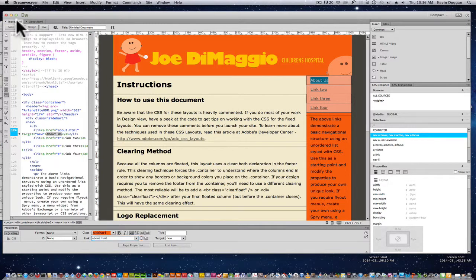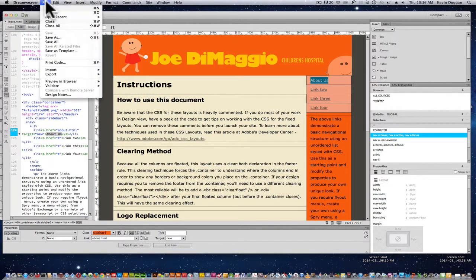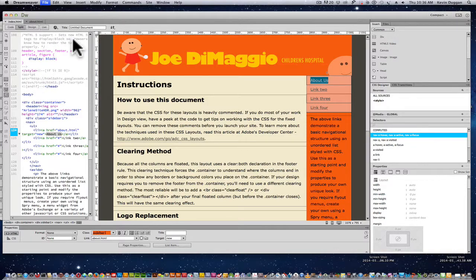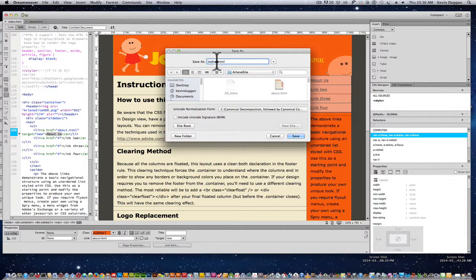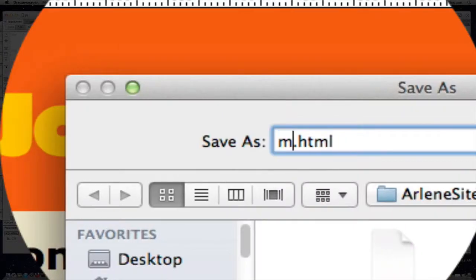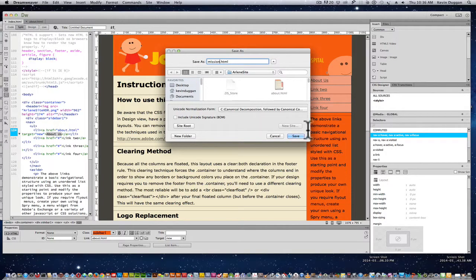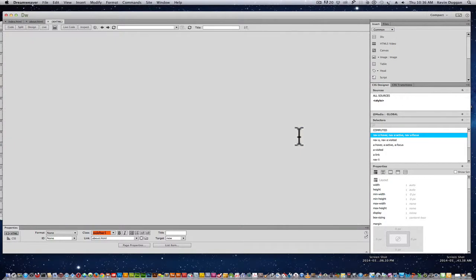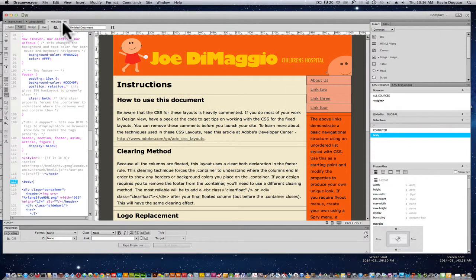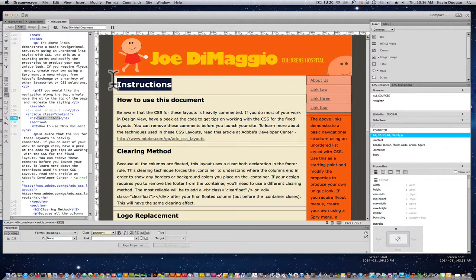I'll take index and I'll save it as mission. So here's our mission page right here. And change this so I know when the page changes that I've gone to a new page, and save. Otherwise, I'm not going to even know because I'll be going to the exact same page.